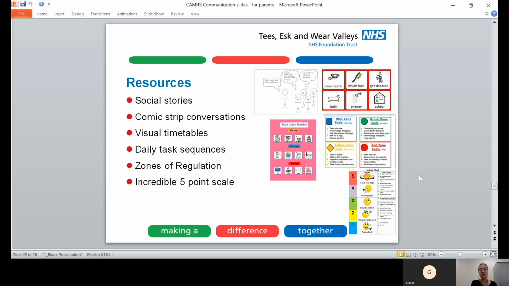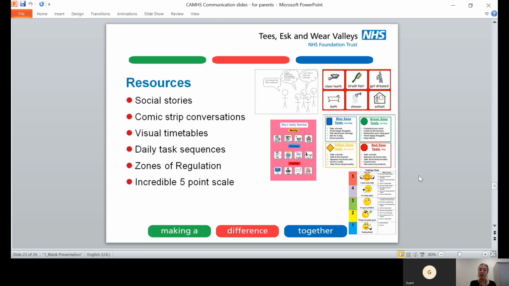A lot of our children benefit from visual timetables. It's visual information that they're processing, it's concrete, and it's a way of explaining what's going to be happening that day or how you're going to do a certain task. It shows them in a visual way so they know what's coming up, and if there are any unexpected changes, they can be visually shown to them using the timetable.